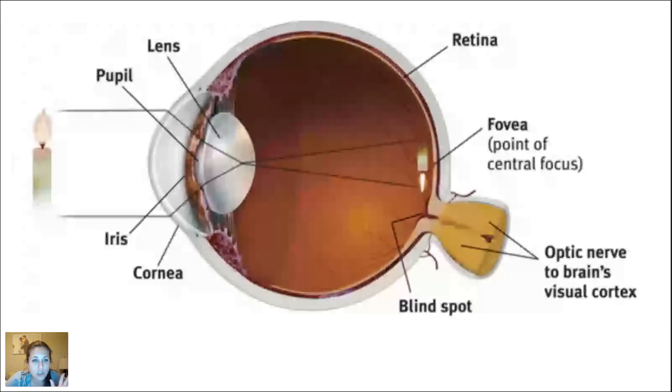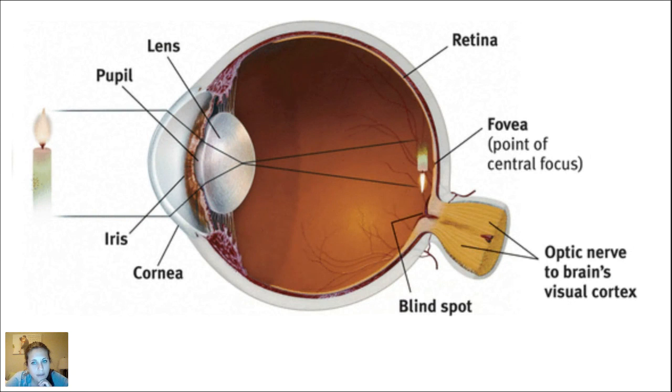The iris, not super important in AP Psych, is just the muscle that forms the colored part of your eye, so your green eyes or blue eyes or brown eyes, whatever color you have. The cornea then is where the light enters the eye. Those parts I don't think are super important for you to remember. Once in a while a question might say, identify the correct order in which light enters the eye, and then it'll be cornea, pupil, lens, lens, pupil, cornea, retina, and it'll list all the parts of the eye in various orders.